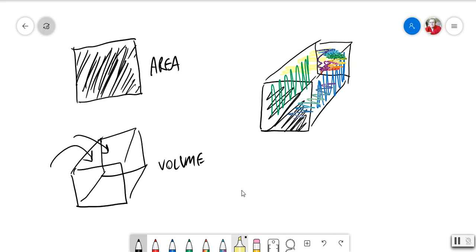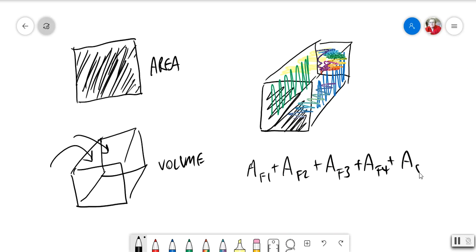So you've got the area of face 1 plus the area of face 2 plus the area of face 3 plus the area of face 4 plus the area of face 5 plus the area of face 6, and that's going to equal SA, which is the way some books write it, surface area. They're using just the letter S for surface area in your book, which is fine.